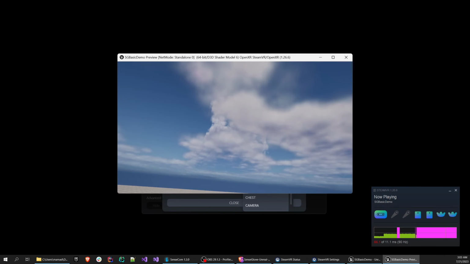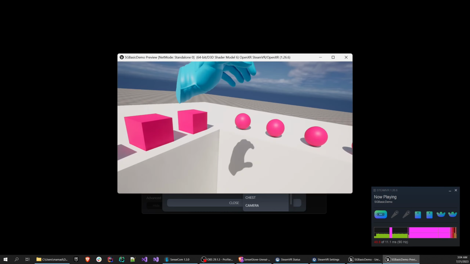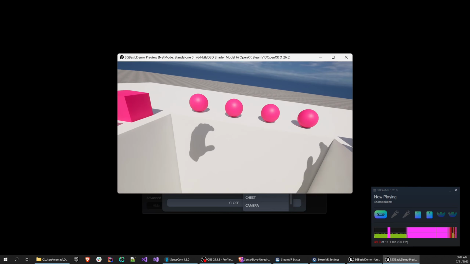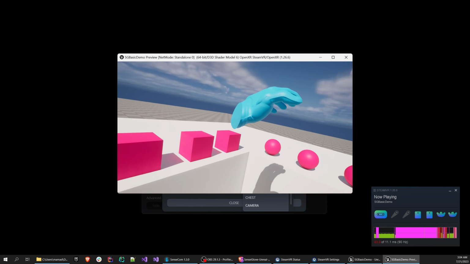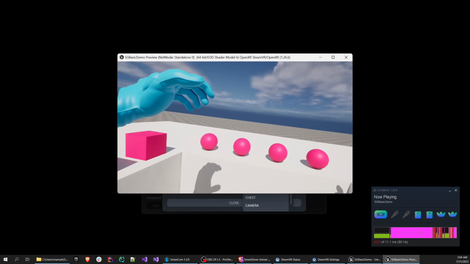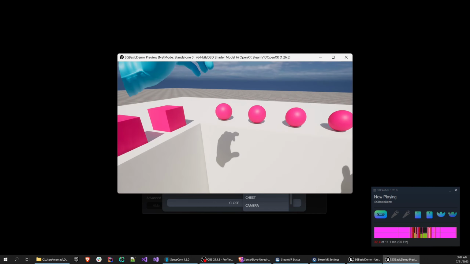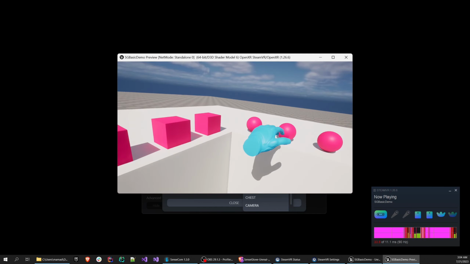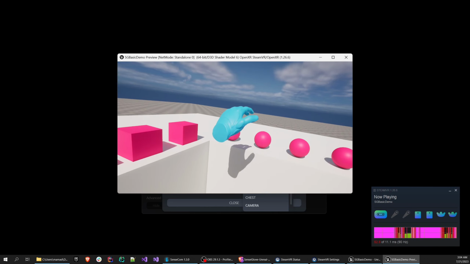Yeah, I see something, but the frame rate is really bad. I wanted to grab some trick, but it seems the frame rate is so terrible that I cannot do that. But as you can see, I'm moving my hand, but it's not going very smoothly.